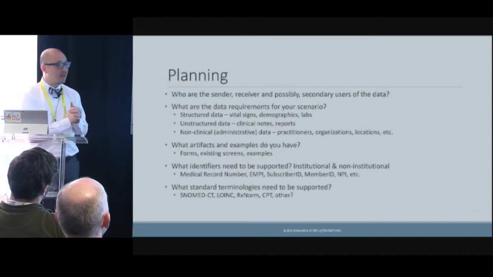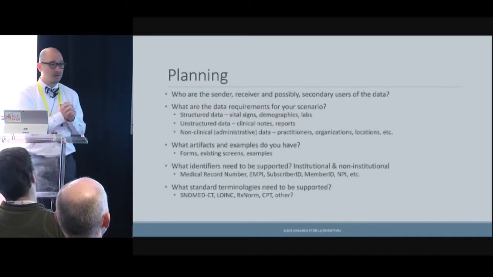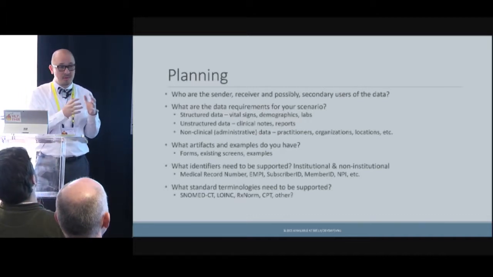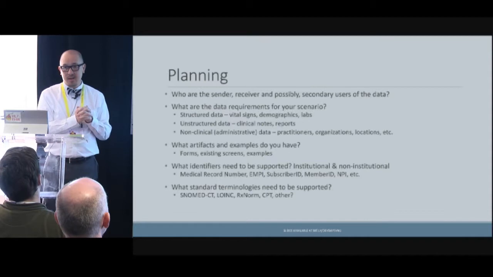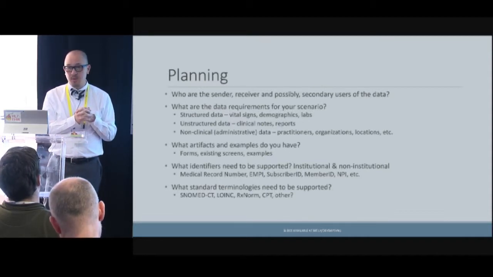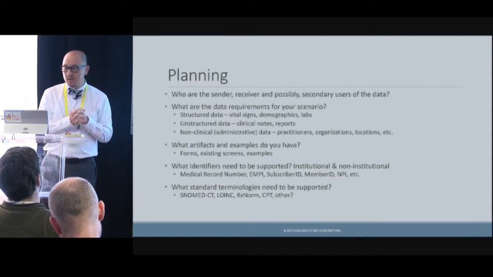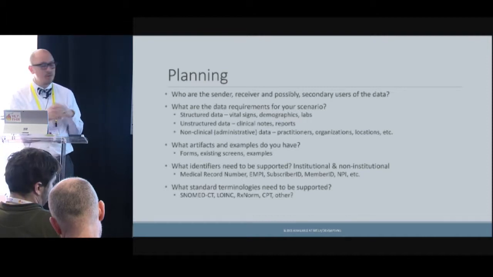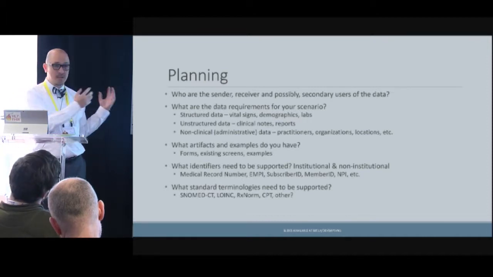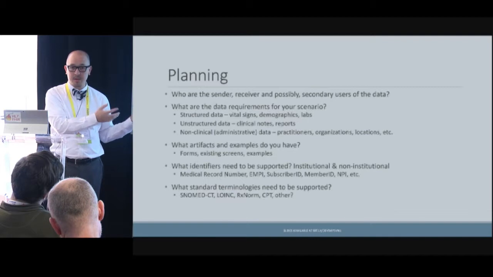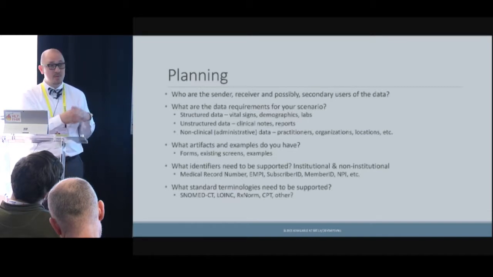So how do you plan to do a clinical scenario? I'm assuming, hopefully, most of you are starting to work on some projects and you want to get involved in supporting something around FHIR. And so what you do is you have to start with who's sending the information. Is it coming from the EHR? Is it coming from an inpatient or outpatient setting? Who's the receiver? Is it another EHR, another provider?